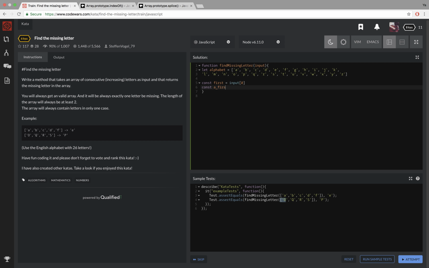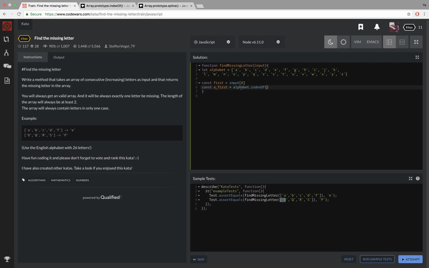I'll just name it the same. I almost forgot. If anyone's wondering why it's 0 here, it's because arrays are 0-based index, and so that means that the first item is 0 index, and that's it.